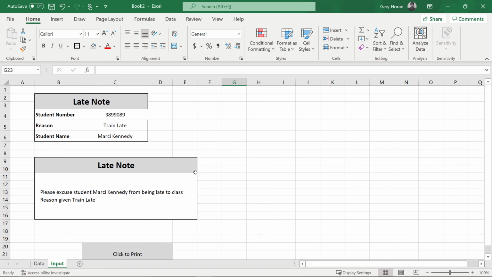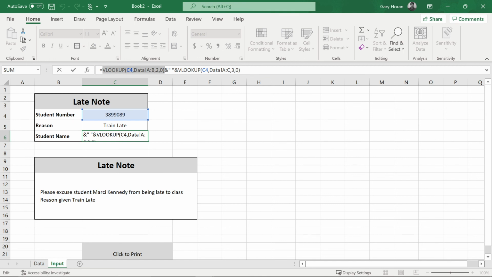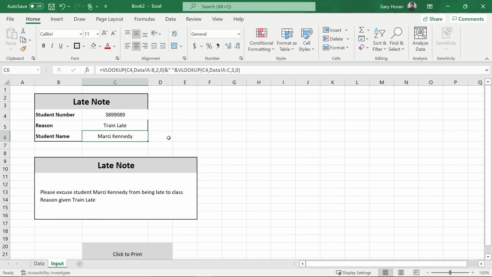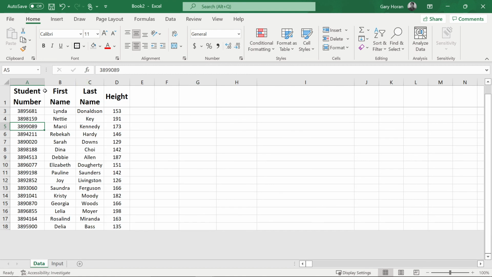But that's it. You've pretty much learned how to do VLOOKUP. I would recommend practicing it a few times. We've learned how to put multiple VLOOKUPs on one line. But basically the whole idea behind VLOOKUP is that you have a lookup value and then you want to find what that value equals in a vertical table.